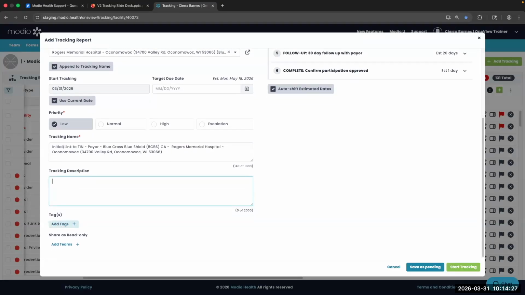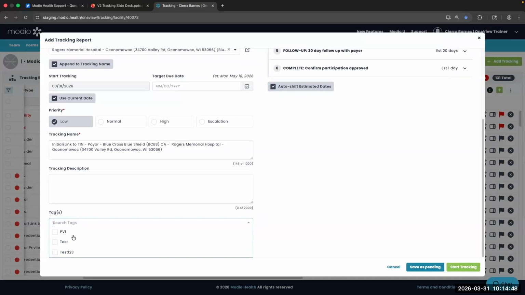Next, we have tags. This does function like the other tag features within the system. This gives you additional sorting options, which we will be able to see on that dashboard with those advanced filter options. And once you've worked in tracking for a while, you'll get a better feel of what your filtering needs are and if there are any additional tags needed or ones that need to be created. Maybe I will go in and use the ones that we already have. In that case, I can just select from this list by checking that box.